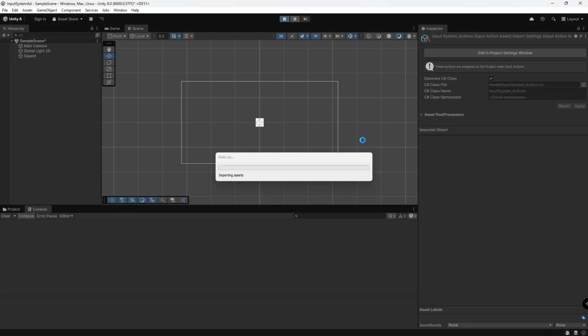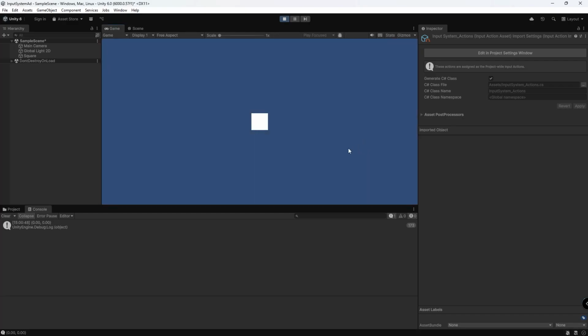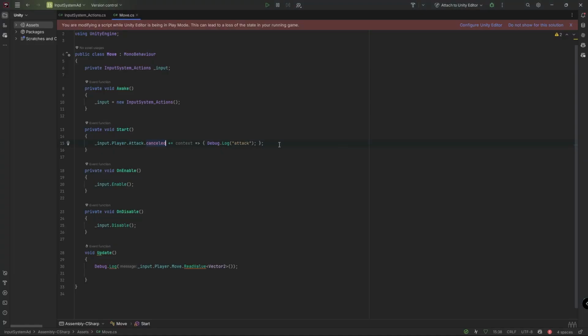As I said before, when I release our button, it will call our function. I suggest you do all of this on your own, and it will really help you to learn. So now we know how to use our button type actions and value type actions. And now let's create a simple move component together, and this will help you to understand this concept better.